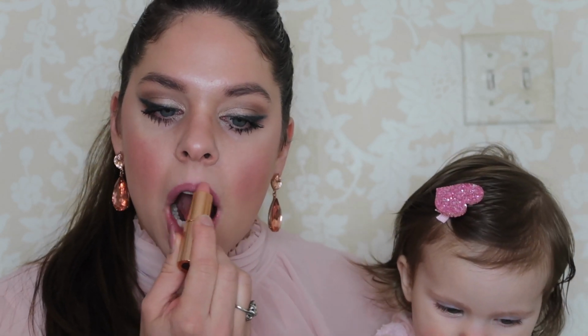Okay, now the Kim KW on top. Like I was saying, this is the nude. This is just a little too purpley mauve-y, so I think the nude on top will help tone it down and just give it a unique color. Beautiful. You can go on top with a glossy gloss if you would like, but this completes the look.